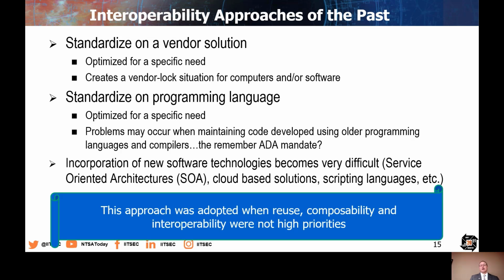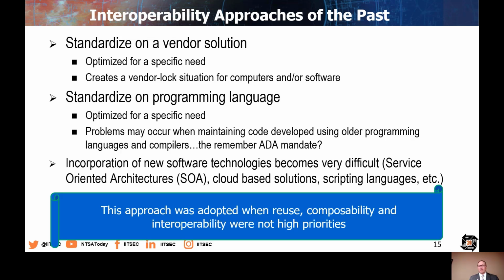Or folks used to standardize on a programming language. Again, it's typically on a specific need. It's kind of like saying, okay, if we all use C++, that would be a good start at being interoperable. I don't know if you remember this, but there used to be a mandate to use Ada for everybody in the DoD. Well, that didn't work out so well because Ada doesn't work for everybody.